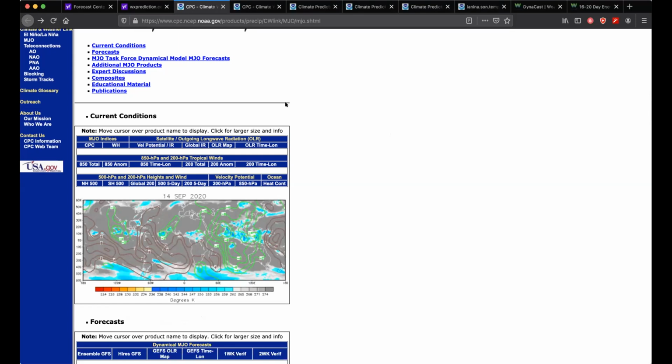I will say this: two other things. One is it's important to not just diagnose areas of active convection in the MJO, but areas of suppressed convection are equally as important, because I think the differential between the two is often vital in understanding MJO propagation and maintenance. And then lastly, it's important to look at the MJO in terms of the backdrop of the base state, like a La Nina or El Nino base state. Understanding the base state in which these MJOs are operating gives us a better understanding of where active and inactive phases can be more likely to set up, depending on the strength or lack of strength of that base state. So it's a fairly complicated feature.